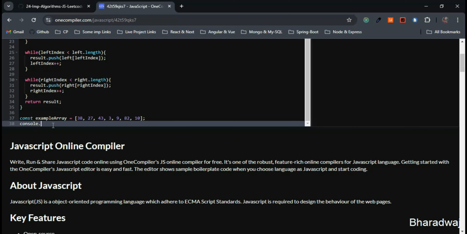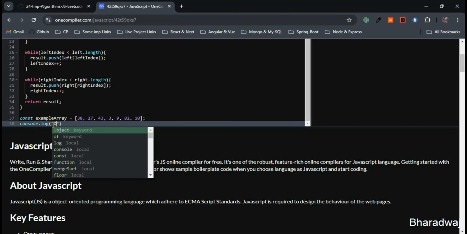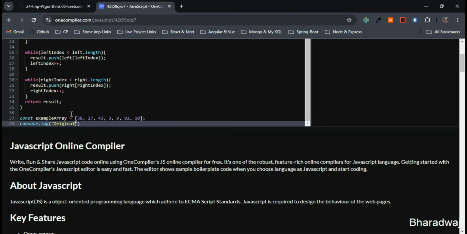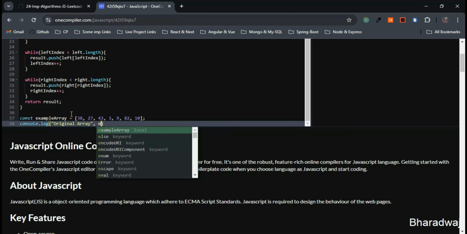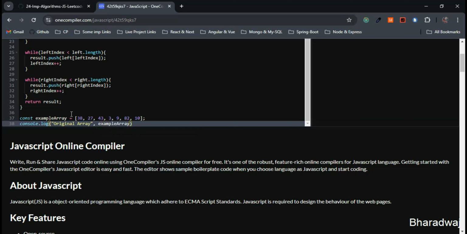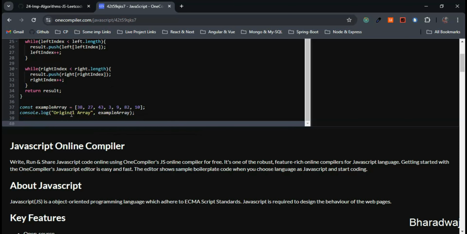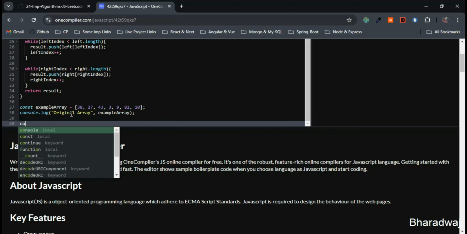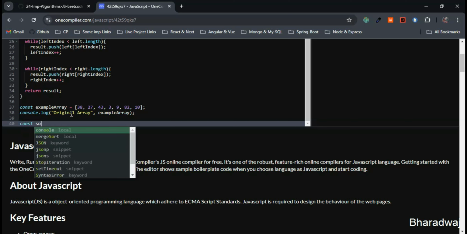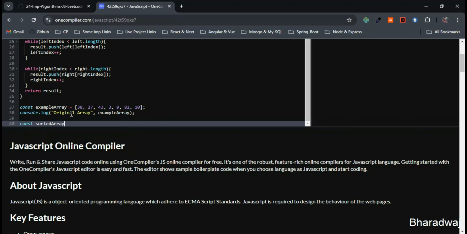I'll just make use of the console log here. Console log of, let's consider the original array. So I'll just give here original array, example array. Next, I'll just consider here const. We need the sorted array as output, right?